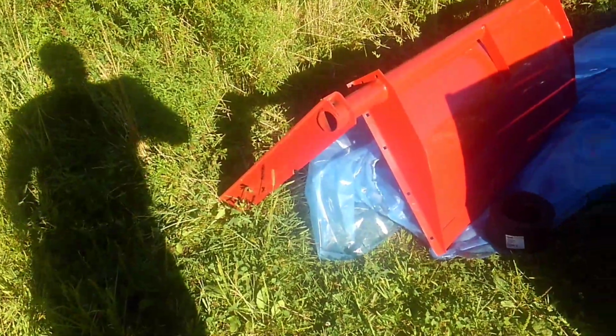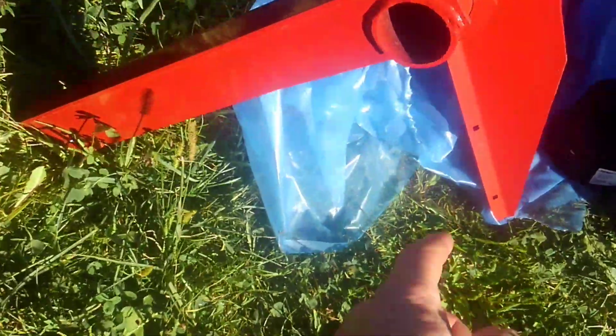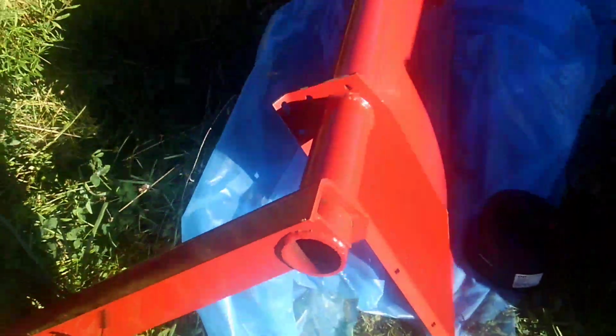So that's what I had to run after. I don't know why they don't cap these. This makes a good spot for wasps to build a nest. I don't know how many times I've found them in there. But it ain't that big of a job. It's more awkward to handle. I mean, I can get that gasket on there. The longest part's probably going to be getting the gaskets off the old end gate here to do this.